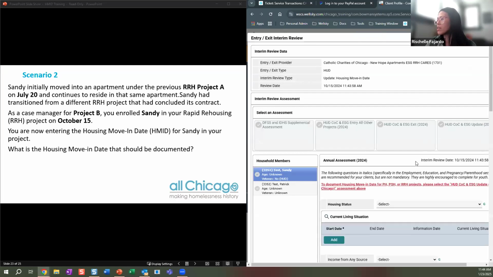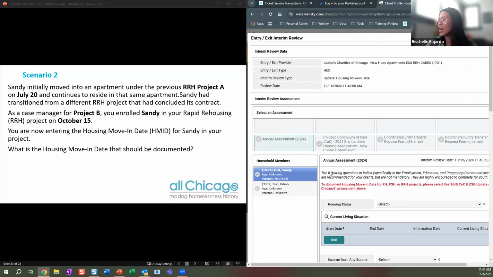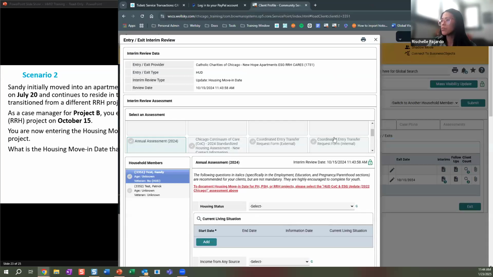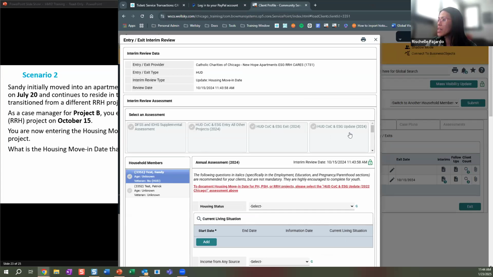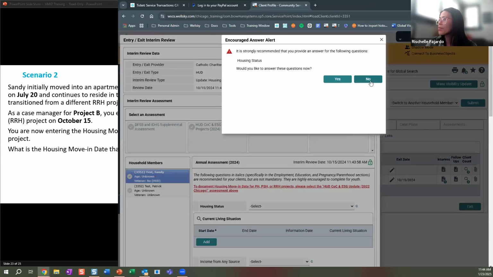In my assessment, I want to make sure that I am in the update assessment. This particular project takes me to the annual assessment first. You'll notice that the housing move-in date is not the first question, so look for the update assessment at the top.